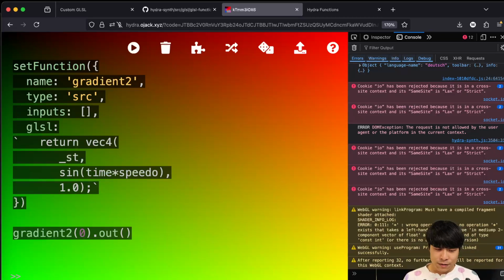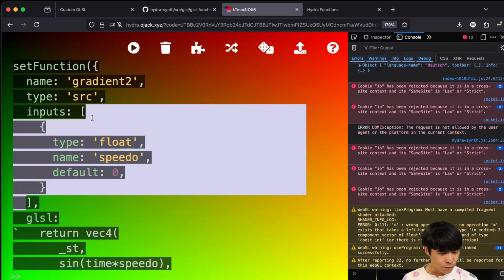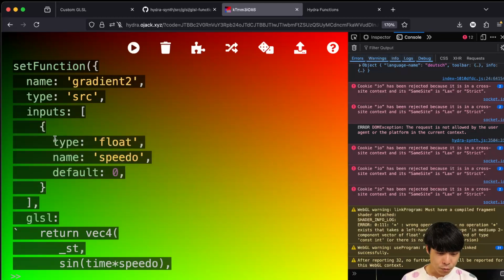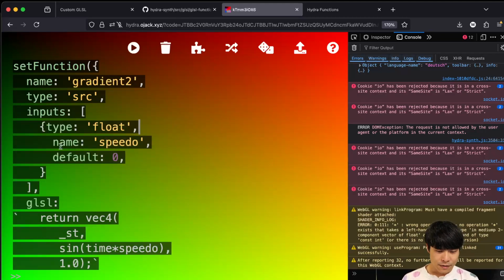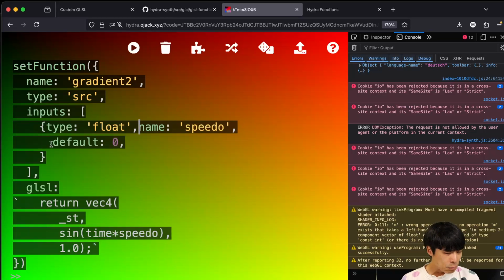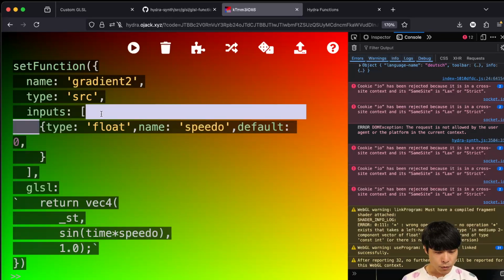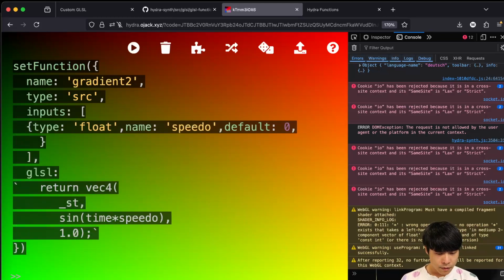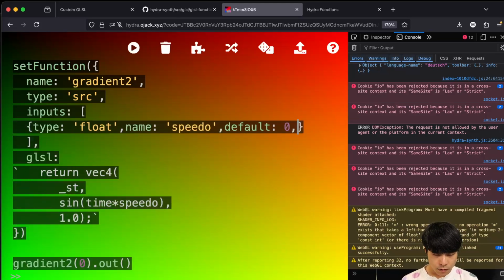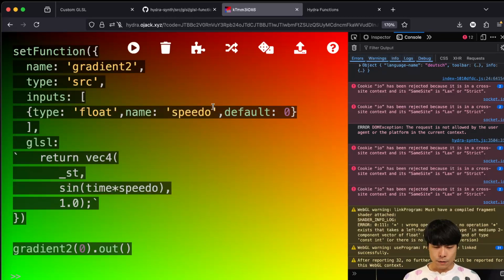So I do that. Also, if I keep one of these inputs, I might just delete all these white spaces. Maybe I just do it like this so that if I want to come back to inputs, I can still work on it. So something like this is good, right? Okay, so we keep the input and we keep it as speedo, although I'm not going to use it because I'll just try to simplify this.